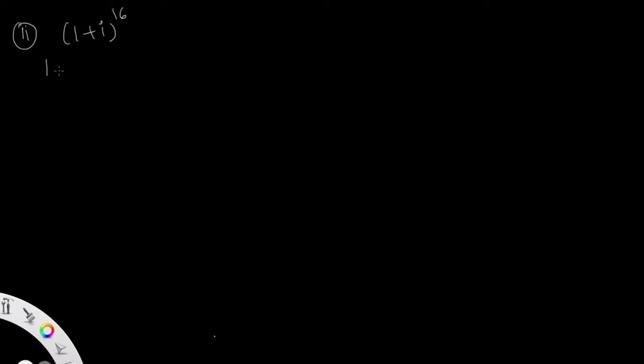Here also, first let us take the complex number. Its modulus is root over 1 square plus 1 square, that is root 2. So multiply and divide, giving 1 by root 2 plus i by root 2. The root 2 is obtained by using the modulus form, r equal to root of x square plus y square.